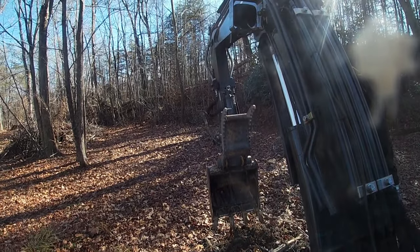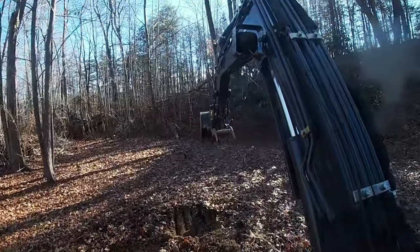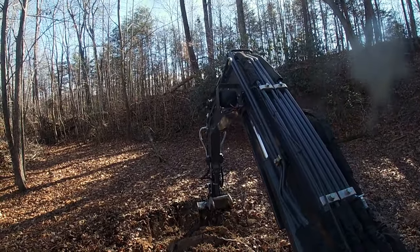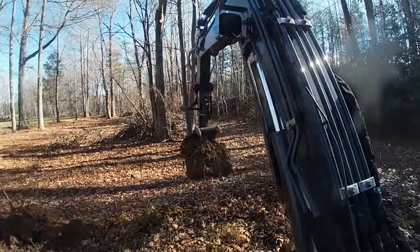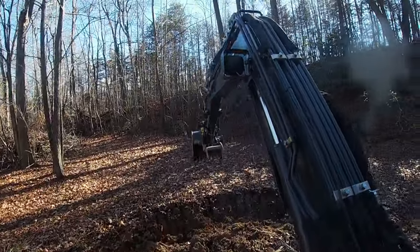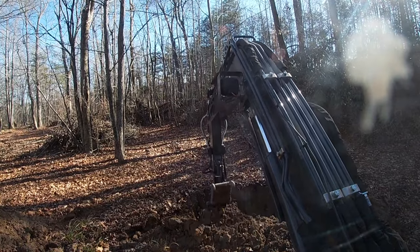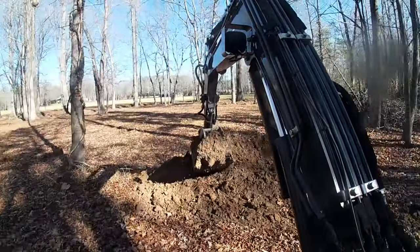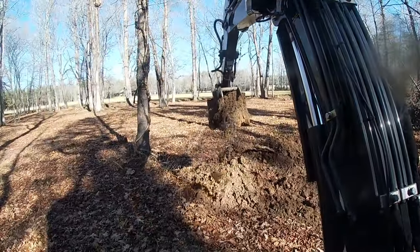Now it's just time to start digging. I'm using my 24-inch tooth bucket. As you guys saw in the beginning part of the video, I just had to change up - I had the straight edge bucket on it. I knew cutting down into the dirt like this I would definitely need to take advantage of the tooth bucket, and it's working great. The dirt is in actually perfect condition. I thought it'd be a little more muddy over here since we've been getting a bunch of rain, but this is working out fantastic so far.